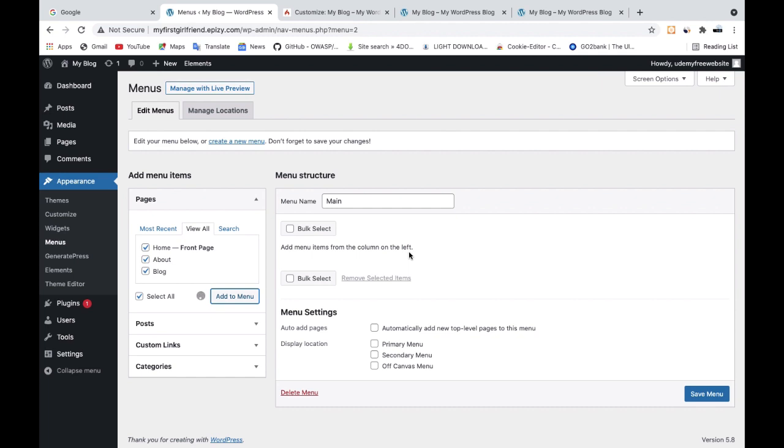We just wait for some seconds. It's still adding items to our menu. We just need to be patient. It's still loading up, which is making this quite slow, which I don't want.